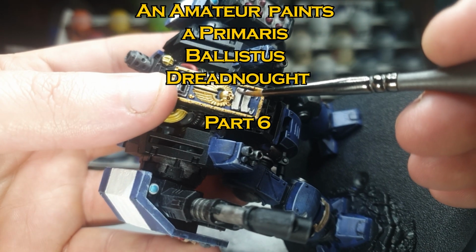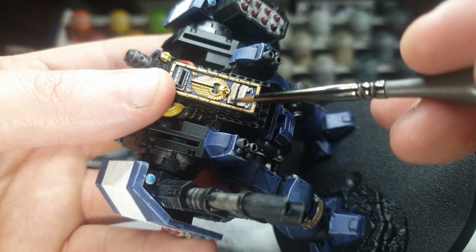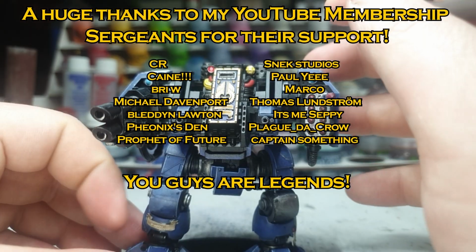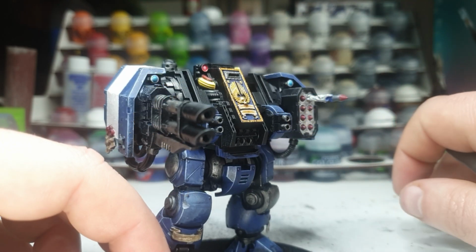Quick wash of Seraphim Sepia on here. Or at least it would be if I put enough on my brush. There we go. And it's got this much gold around it, I think it looks better. Nice. There we go. So it's really washing, isn't it? I think it's just the angle of it just happens to really catch the light.